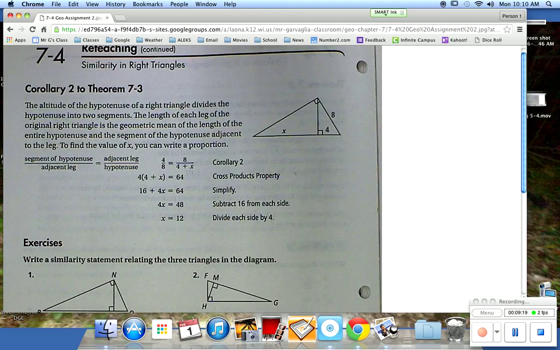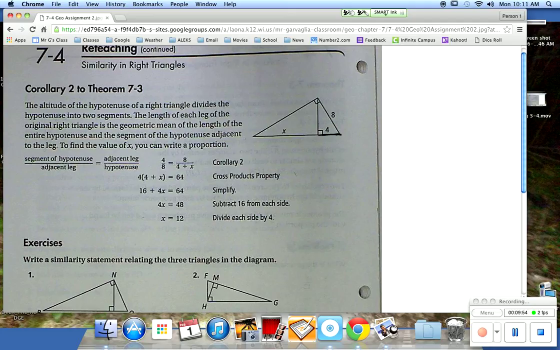All right, they're using these proportions. Remember that we have two similar triangles. So if you take a look at the leg and the hypotenuse of the smaller, or actually of either one of them, can be used. The leg and hypotenuse, it's the same as this is a leg of that triangle, right?